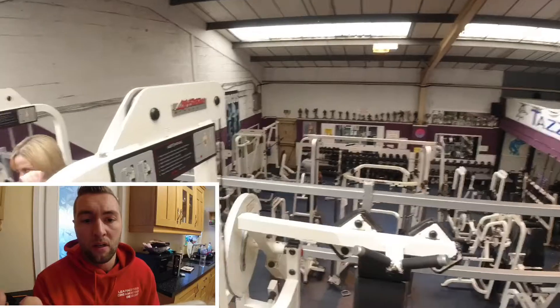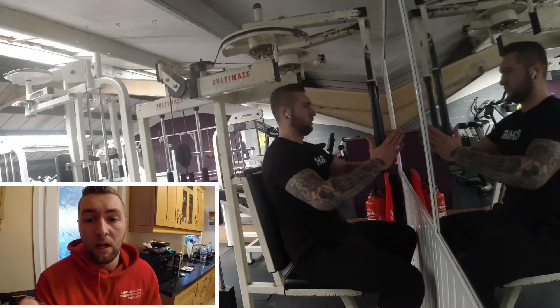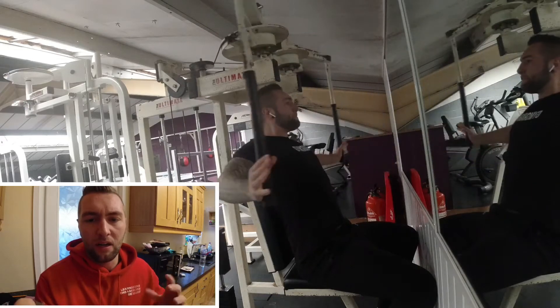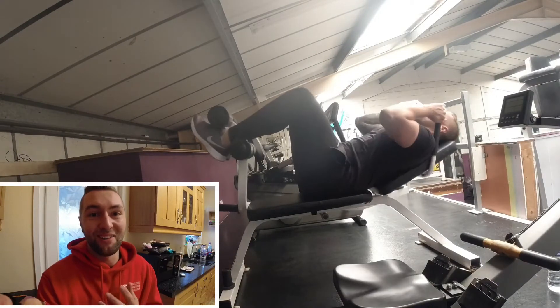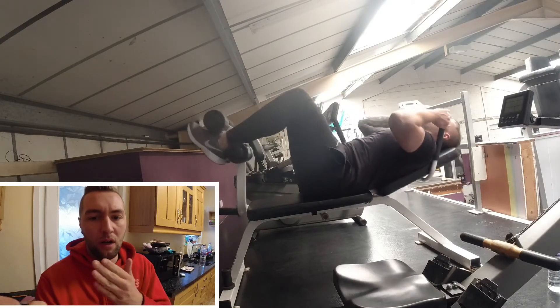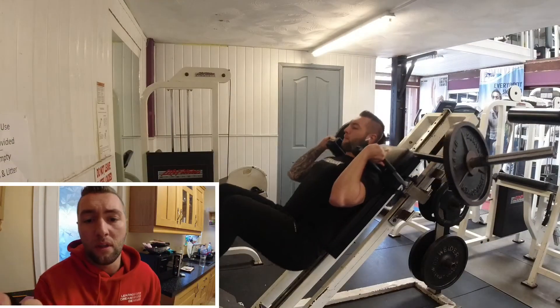There's a big neck machine in the corner and a couple of ab machines. That's a quick overview of pretty much everything they've got — a lot of stuff in a small space. Now I'll show a couple of my favorite machines. There's a chest machine — it's like a peg fly but fixed. You feel it so much; when you're in a squeeze you can see your chest muscles pop, so it's pretty sick. There's also an ab machine that works upper and lower abs simultaneously, closing yourself inwards.